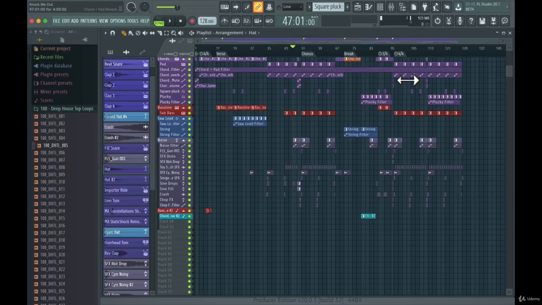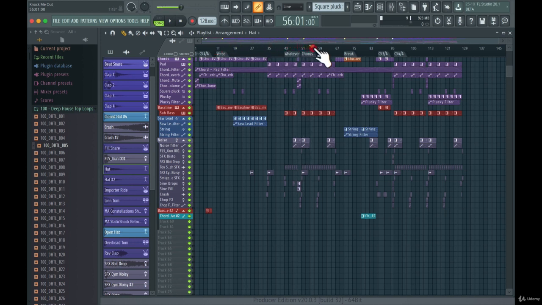So if we zoom out a bit in this project here, you can see that there are a lot of different markers here in the arrangement. And how do you do that? You just simply go to wherever you want it to be, right click here, add marker. And now we can call it whatever. So let's actually call it whatever. And now you can see it appears here. So you can do that to see where, let's say, our chorus starts or verse starts. So that is really nice to have.